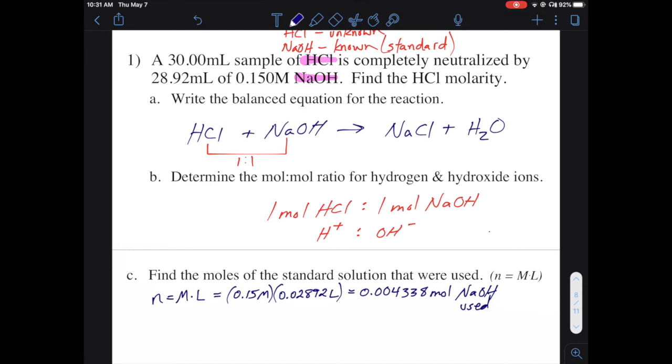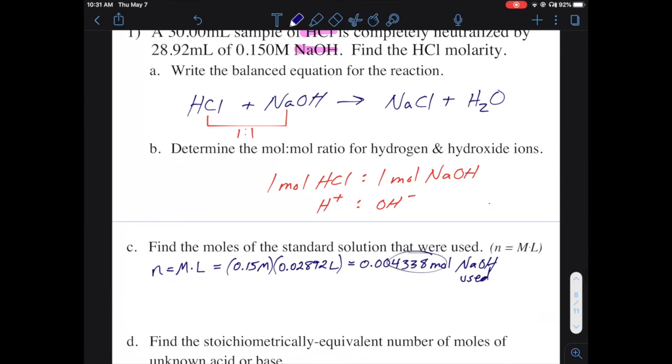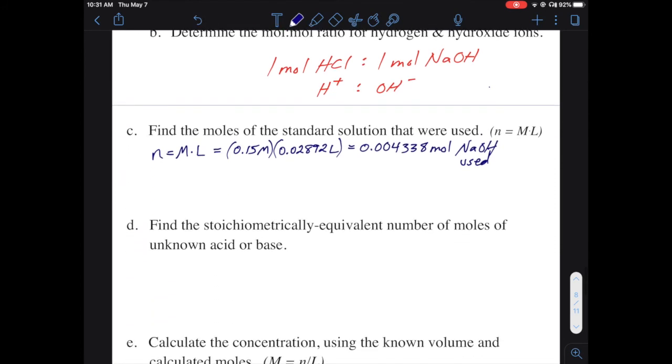Okay. I'm not really going to round this yet. I'm still in the middle of a calculation. If you look, I'm going to have 3 sig figs in my answer. So I'm not going to round this to 0.004, as I'm going to lose significant figures. So keep your digits until the end.